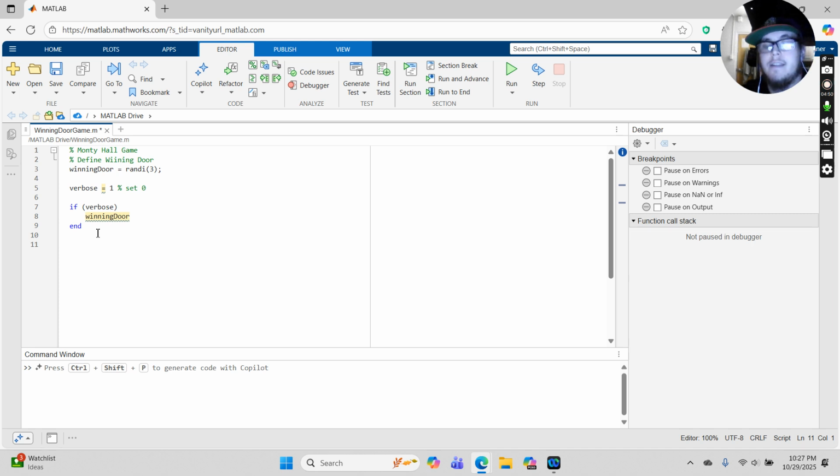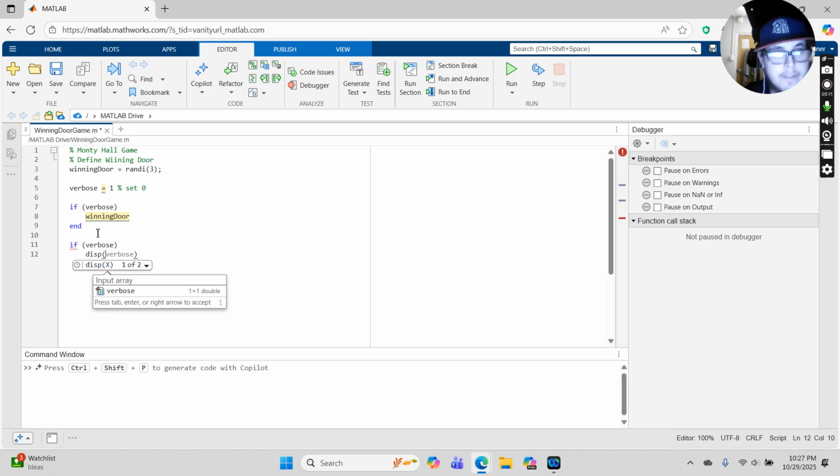Alrighty then. So next, we're going to work on the second part of the verbose, where we're basically just displaying what you're doing. So you're going to do a display function. You're going to do brackets, and you're going to want some commas because you're typing a message here.